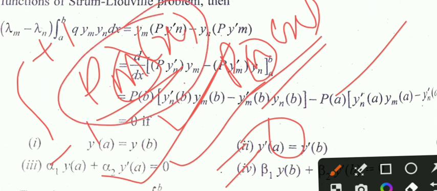Generally, for two different functions, pm of x and pn of x, the integration of these two functions is always 0. So in the problem you have to put these two different pn of x functions equal to 0, by the help of the orthogonality property of the Legendre functions.